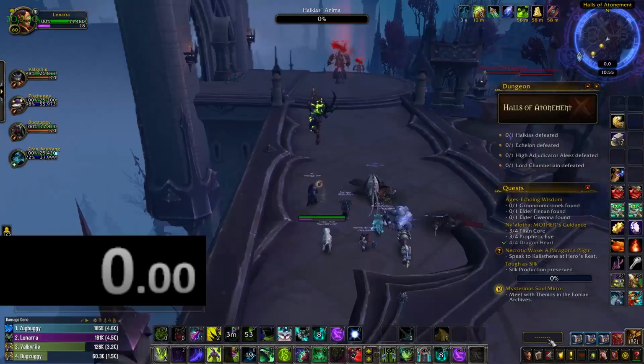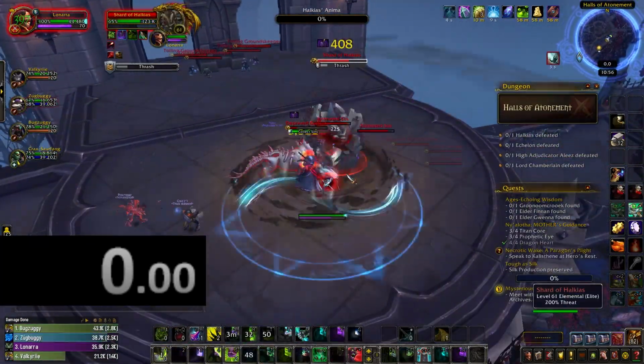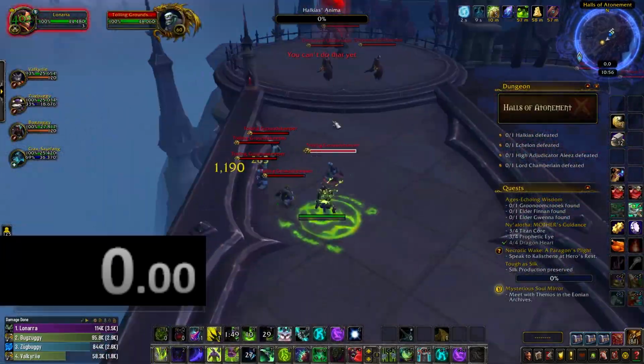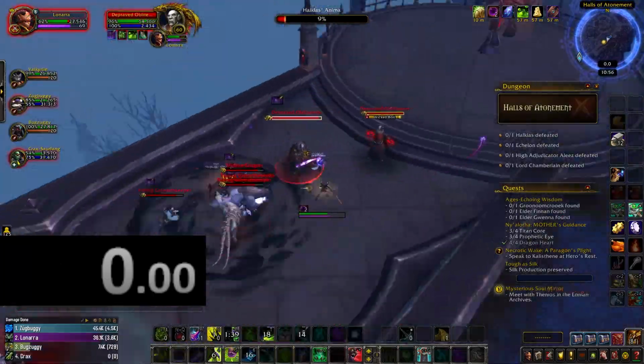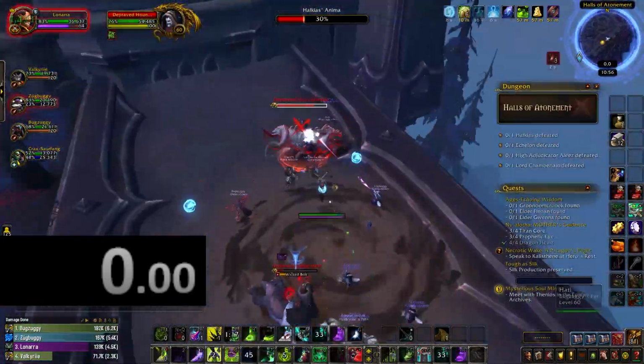The first 2 are located to the left of the entrance, whereas the final one is located far to the right. While the rest of the trash in this room is pretty simple and not worth covering in detail, this also means that it's a great place to farm kill percentage in Mythic Plus, which enables you to skip some of the problematic trash later on.